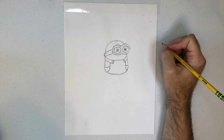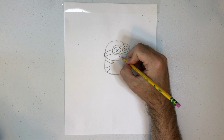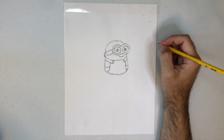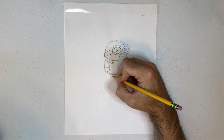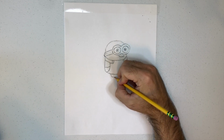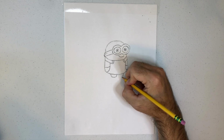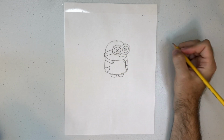All right, and what would a minion be without their happy little smile? Let's go ahead and draw his smile in there. So that's just a little curved line. All right, let's put his legs on. So they're just two little kind of square shapes almost. So draw down like that, curve along the bottom, and then curve back up into the body. And then we'll do the other side, straight down like that, curve up like that, and then curve up into the body.